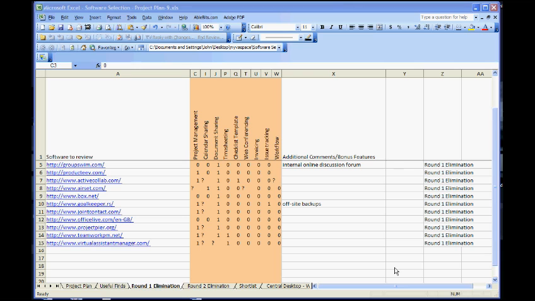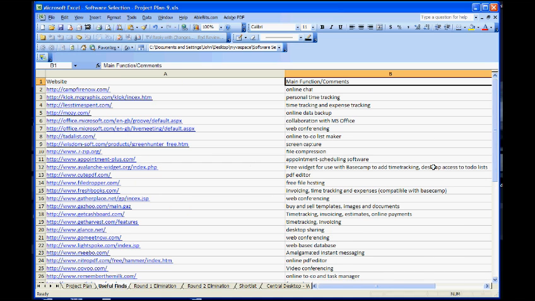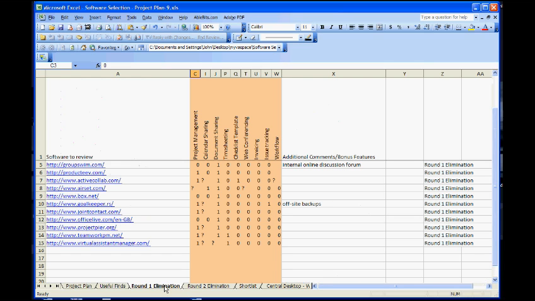And so just looking at this project, we were choosing some software for our own internal team, and honestly we had, I don't know, 80 odd pieces of software. Now we had a bit of a project plan that's just in a spreadsheet here of everyone's tasks and things to do. Useful finds, that's just an additional thing. It's got nothing to do with it really, but we just thought, well, while someone's researching, they're going to stumble across other things that we might find useful. But getting to the point here, here's our research list.